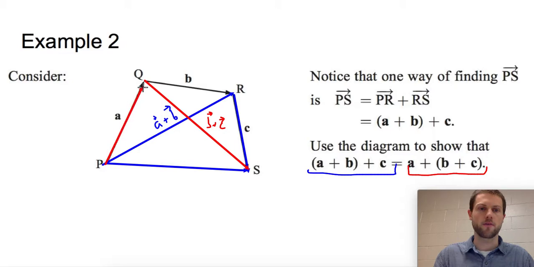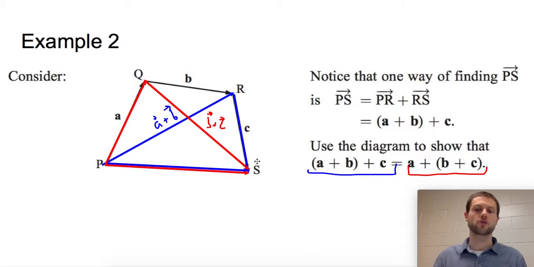So this is A. If I add vector A plus vector B plus C, what do you know? I begin at P and I also end at S that way. So right there, that shows that there are two different ways that you can start at P and end at S. We would say that this is the associative property of vectors. You can add them in different orders and it still is going to end up being the same thing. You can group your sum of vectors any way you like. We're going to come out with the same resultant vector.